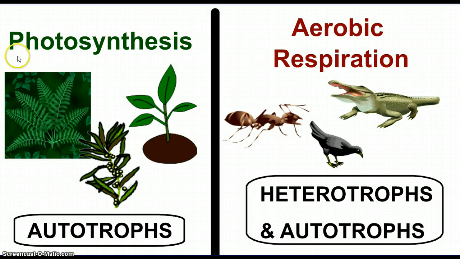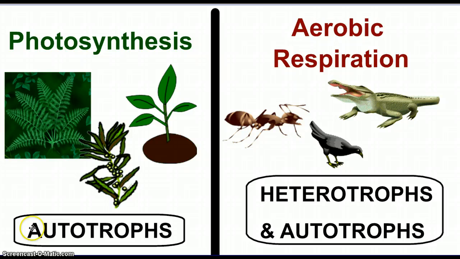Today I'm going to be talking about the process of photosynthesis and the process of aerobic respiration. Lots of vocab terms on this page, and I'm hoping as a clue you can look to the prefixes to help you understand what these words mean. Looking over on the left side, the prefix photo, if you think of a photograph, a photo involves light. So photosynthesis is dependent on light in order for it to take place.